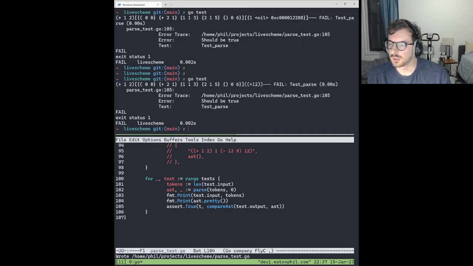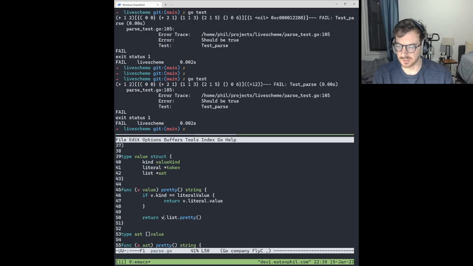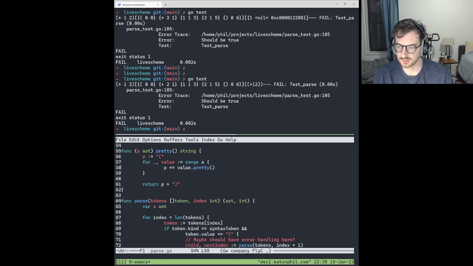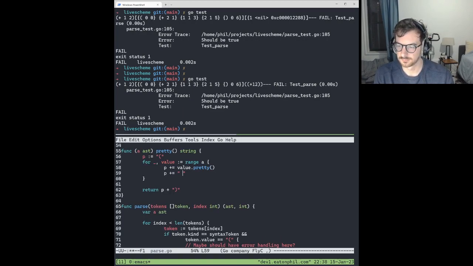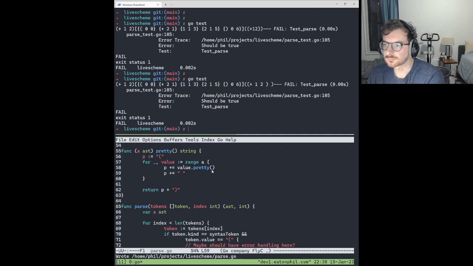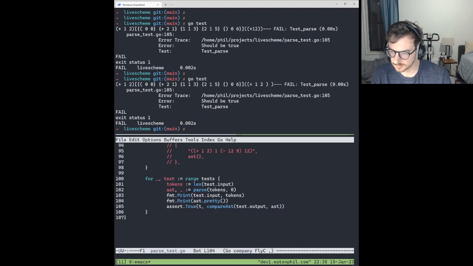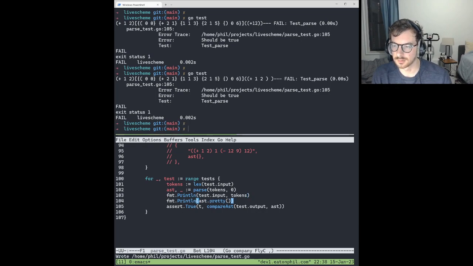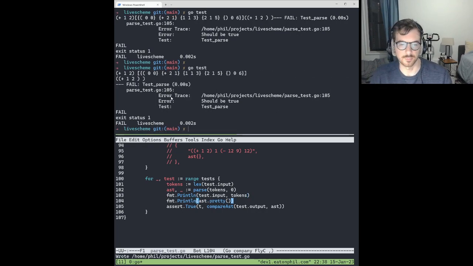All right. Spaces in between these would be nice. So that's this right here. Just doing it one more time with print line, not print.